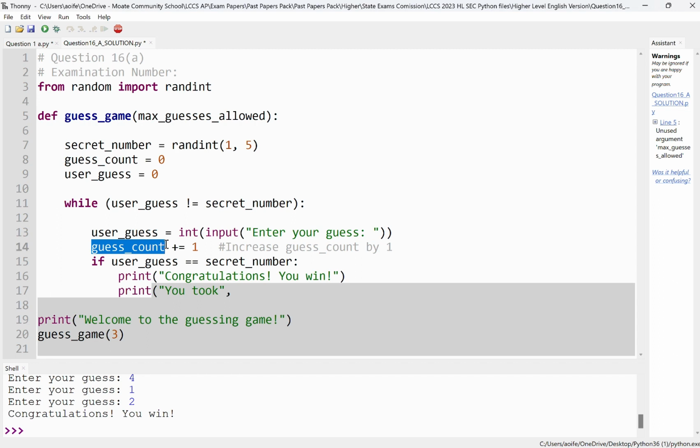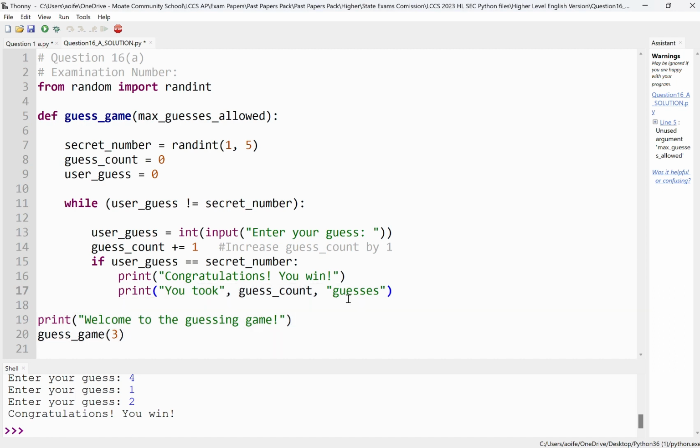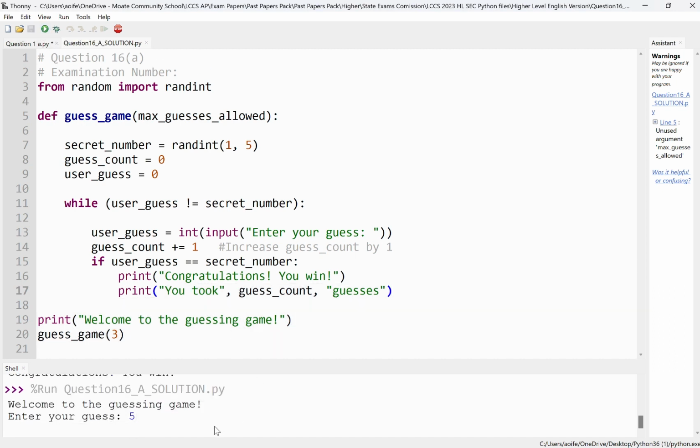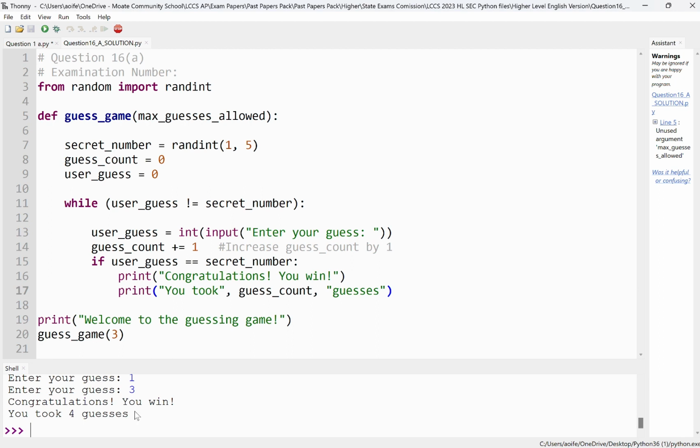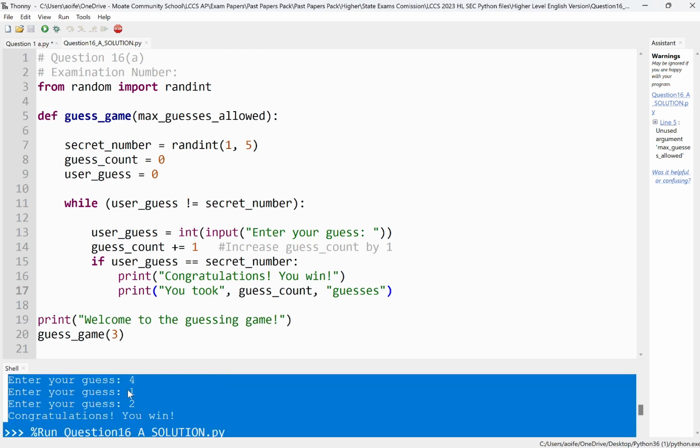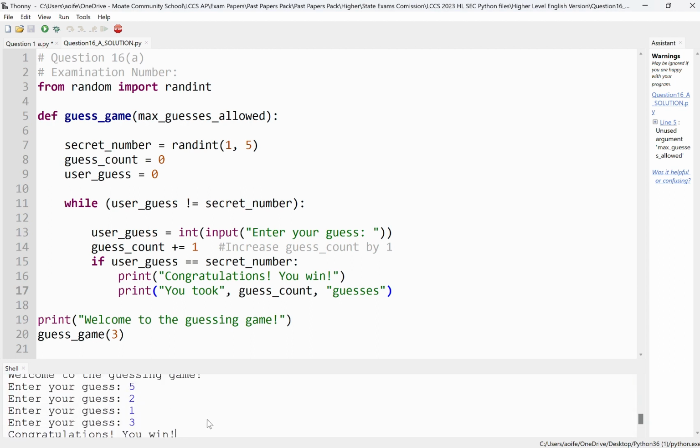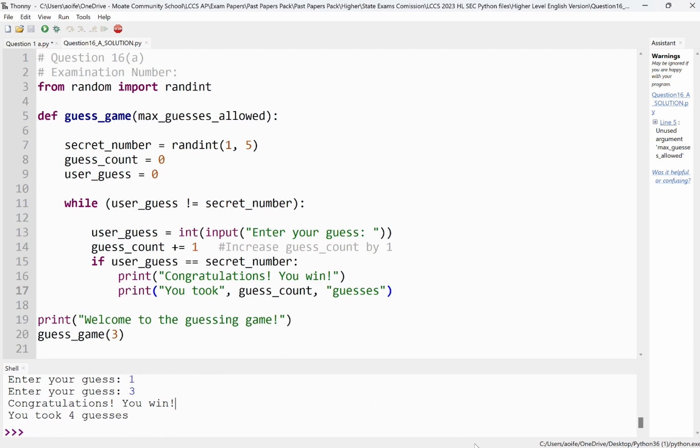I'm going to use my guess count variable that's already assigned in the program, and the string "guesses". Now when I run it, enter my guess, it's "Congratulations, you win, you took 4 guesses," which is exactly what I want to have at the end.